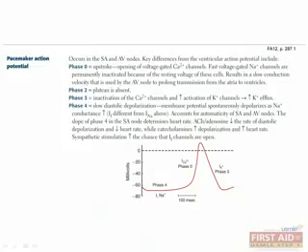The next diagram walks through the pacemaker action potential curve. This occurs only in the sinoatrial and atrioventricular nodes, also known as SA and AV nodes. And there are some key differences between this potential and the ventricular action potential we just saw. The biggest difference is that these cells are responsible for initiating cardiac contractions, so they need a way to depolarize regularly without relying on outside input. So, during Phase 4, there is a slow depolarization caused by sodium flux. This leads directly to the rhythmic contractions of the heart. Additionally, in this case, the Phase 2 plateau is absent, because these cells do not need to contract in unison since they don't contract at all.